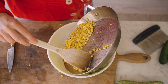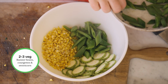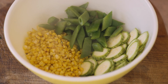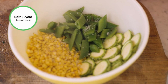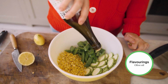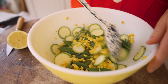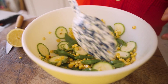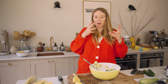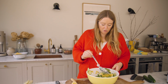And if you are cooking or blanching vegetables, it's really useful to remember that vegetables will soak up much more flavour when they're warm. So I'm going to dress them with a bit of salt, a little bit of lemon, and a bit of nice olive oil. And then I'm going to toss this all together just so everything gets dressed while it's kind of warm and delicious. I think I'm going to have some feta here because I think that kind of fresh, sort of almost yogurty saltiness is going to work really well.